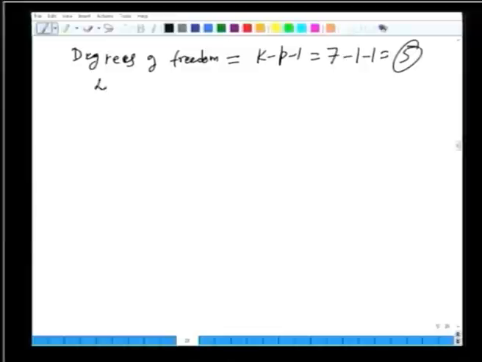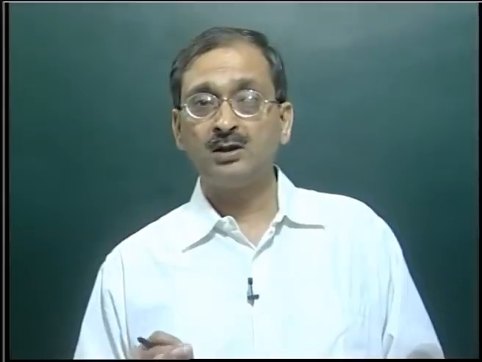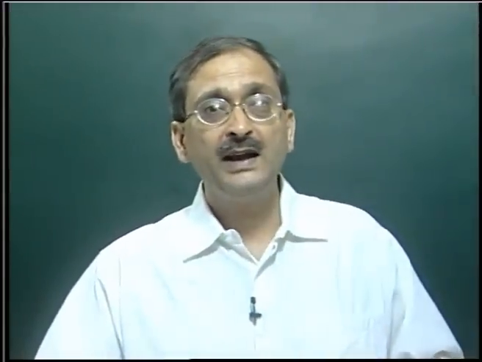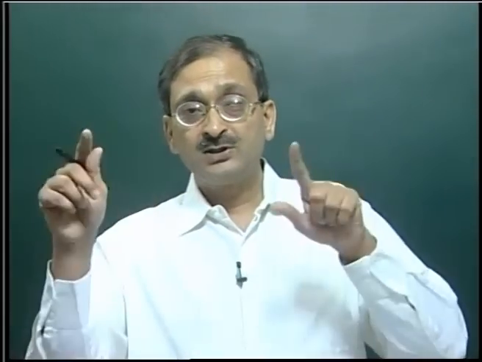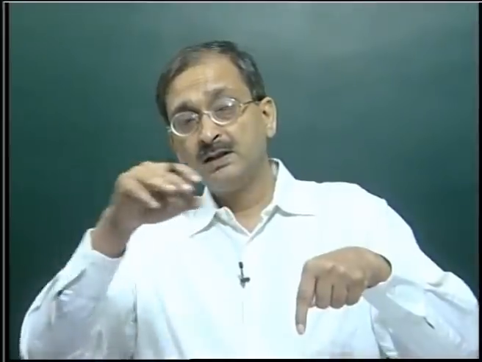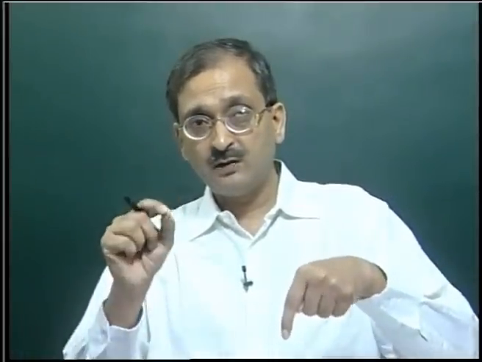Okay. And then say let the significance level be 0.05. Now what we do is we go to the standard chi square distribution tables, which will be available in any standard book on statistics. You take up any probability and statistics textbook, and at the end you will find lots of tables corresponding to various distributions, and one of them will be the chi square. It's a two-dimensional table in which the chi square value is given depending upon the degrees of freedom and the significance level. So you just read it off the proper one.